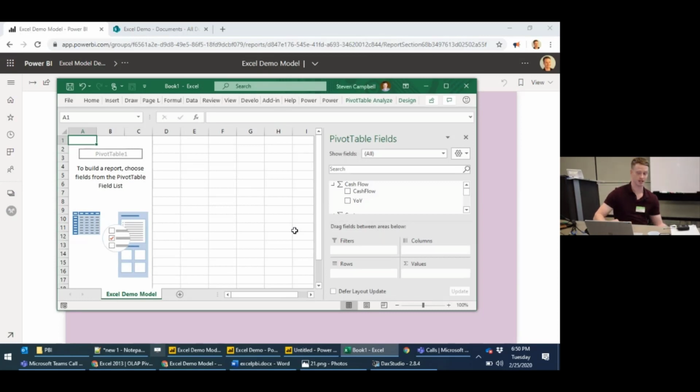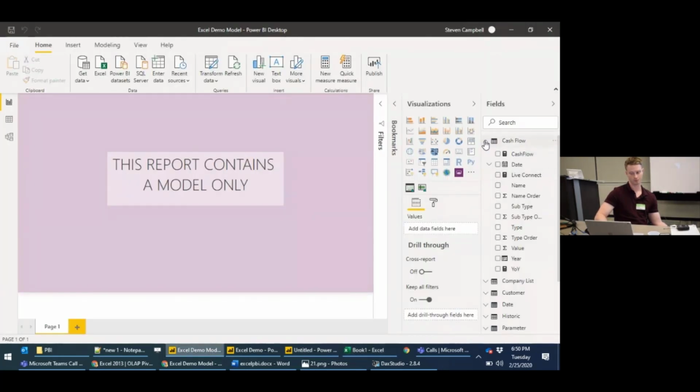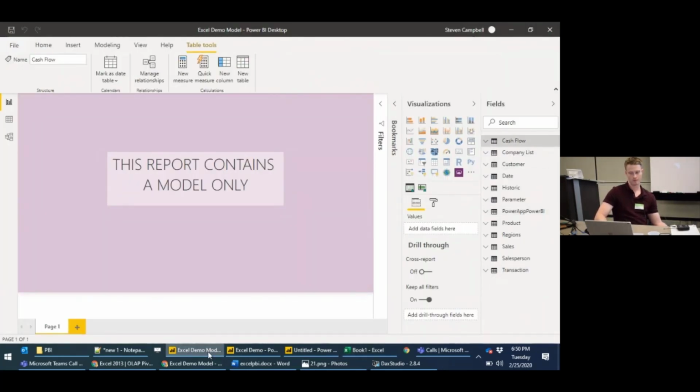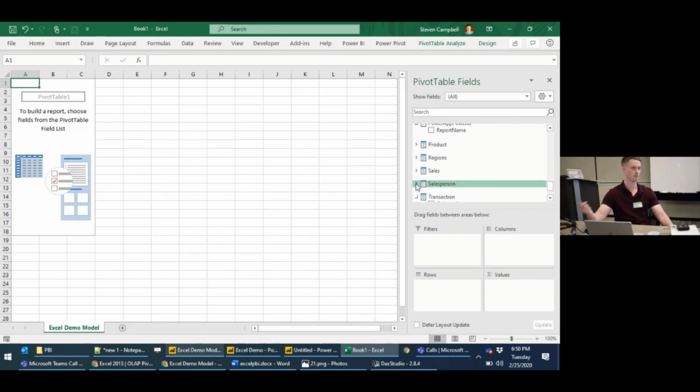It's going to open up a pivot table. Now you'll notice in the pivot table, I have multiple different fields here. So this is an OLAP pivot table. A lot more powerful than just a standard pivot from one table. We have here different tables, and these are related. These are the same tables as I have in my data model here. So we can start now building our own Excel files from the model directly connected to the Power BI model.